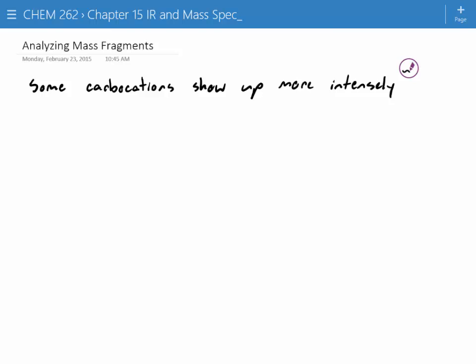And what we're looking for is the chunks that were the most stable. That means they were the most rugged part of the car, right? So we might see a lot of car frames. We're probably not going to see a lot of glass, right? So it's the same idea with the mass spec. We're taking a bunch of molecules, bombarding them with electrons, and then trying to find the most stable fragments that are the result of that. So there's a higher probability of observing stable fragments.